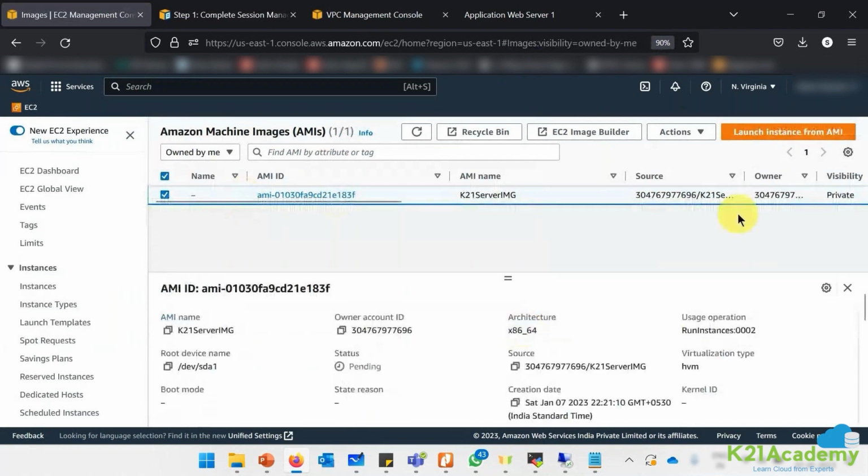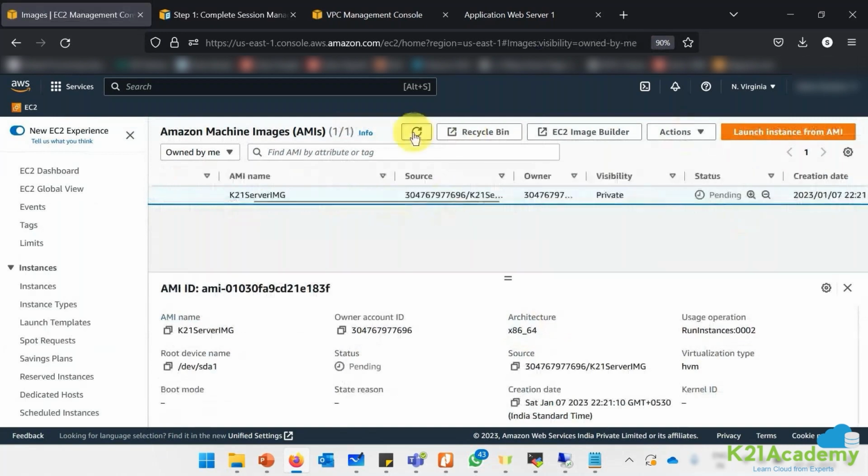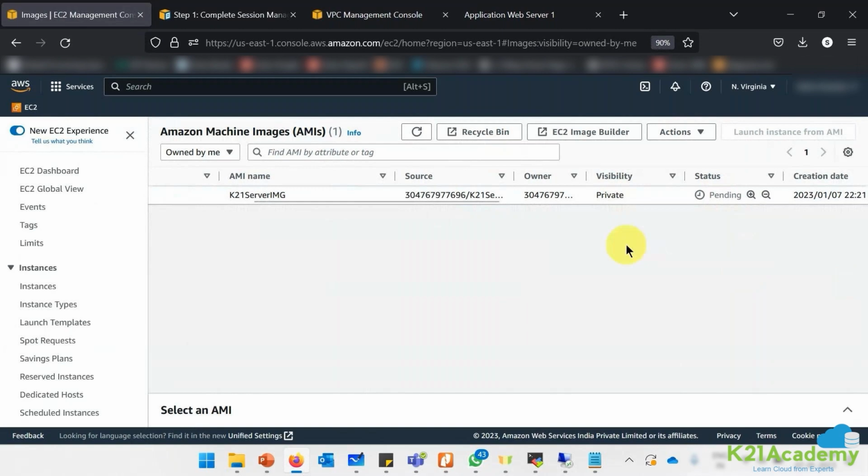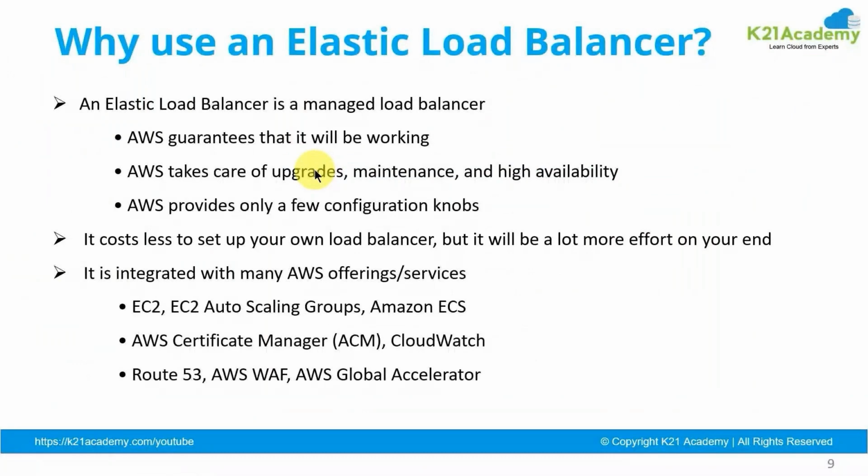It takes a little bit of time for the AMI to get created. So if you want to launch a server from the image of your current server, you need to wait that much time. Because what we have done is we created one server, we created an image of this server, and out of that image I will launch one more machine, and then I will create the load balancer, and I will make sure that my users are not hitting the server directly. They will hit the load balancer, and the load balancer will distribute the traffic between the machines.